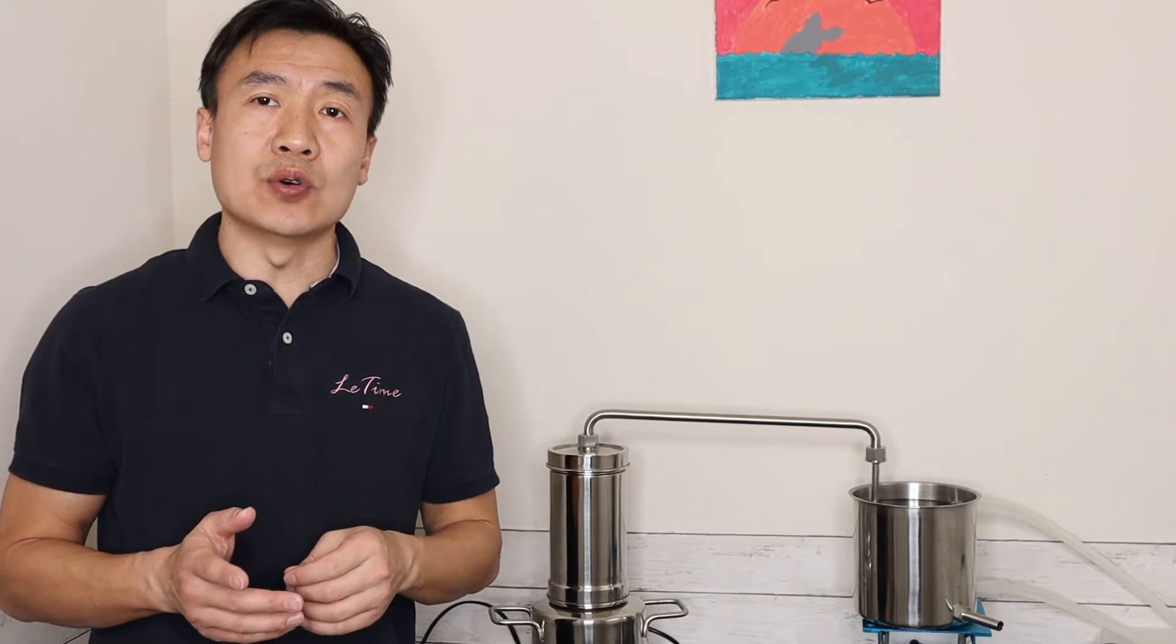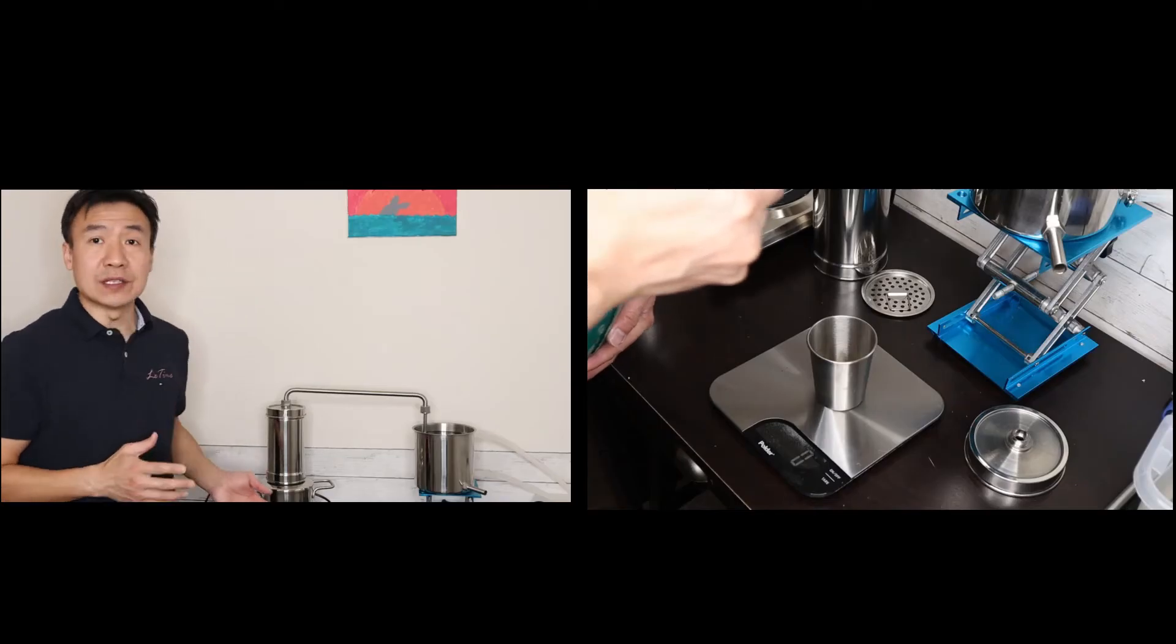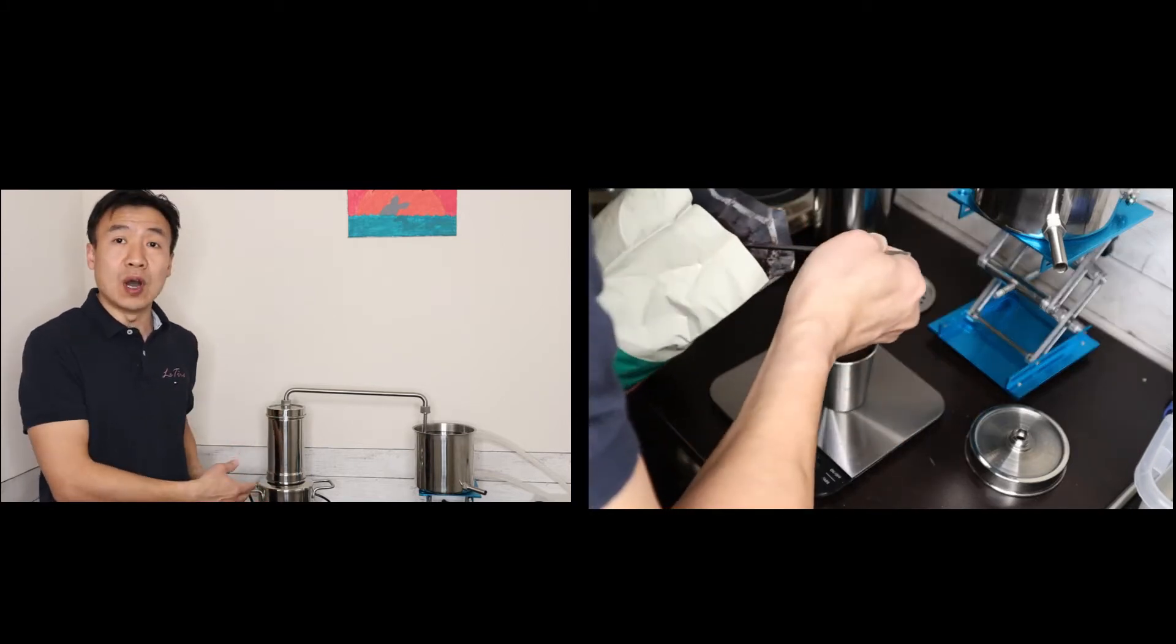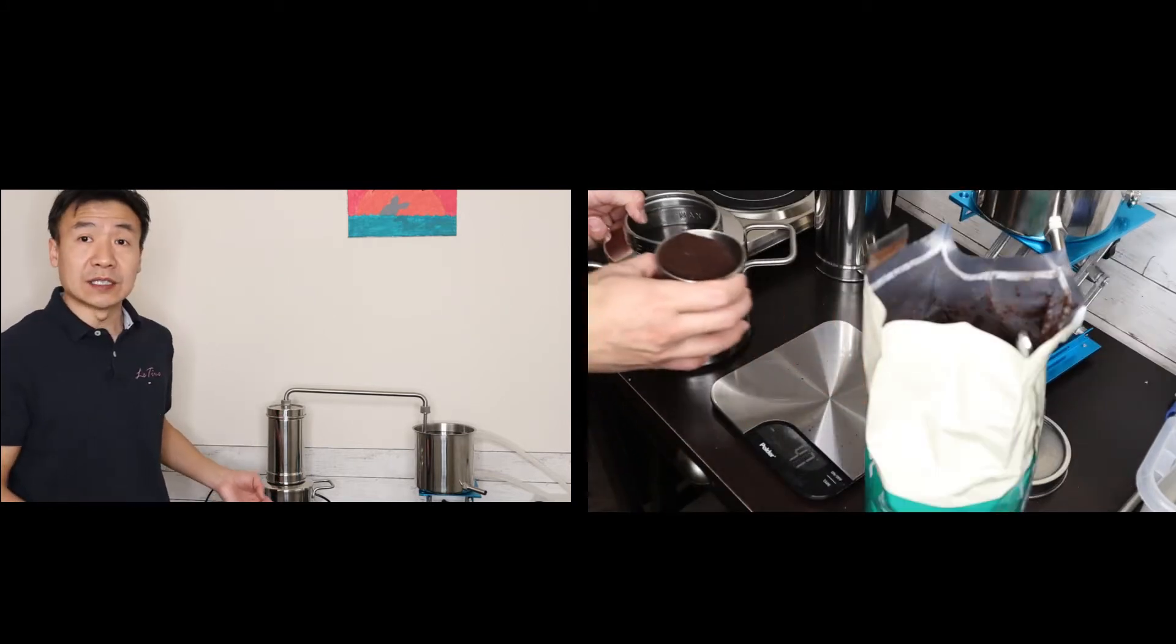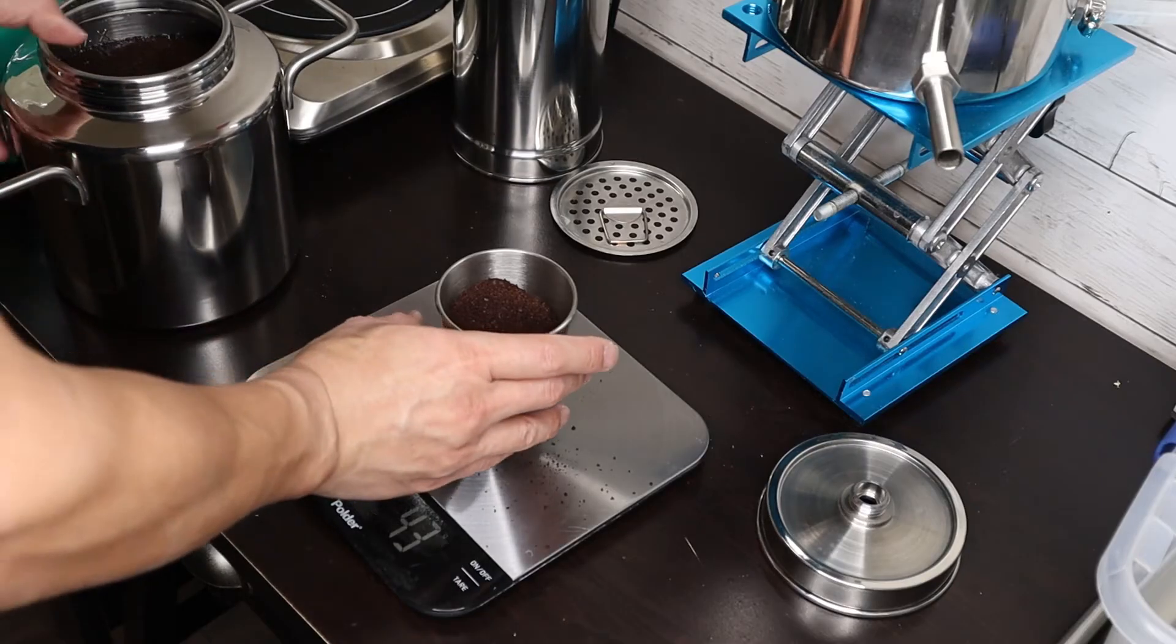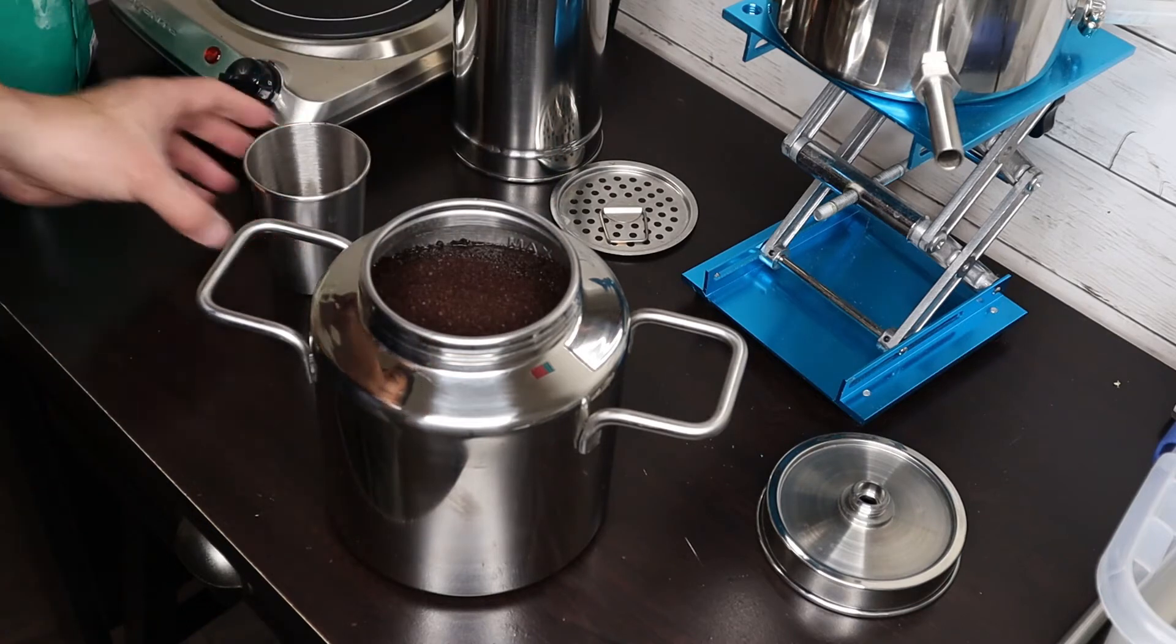I am using the hydro distillation today. Also, you can watch my other video doing the steam distillation with the coffee powder. So, the difference is hydro distillation—you mix the material with water in the pot and then the steam will come out and through the condenser and back into the distillate.